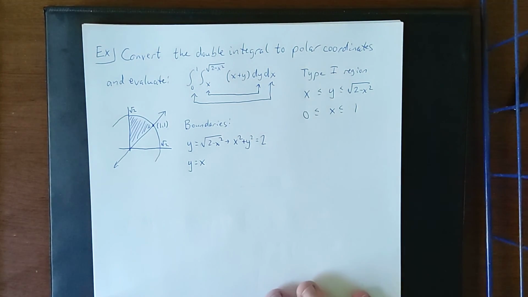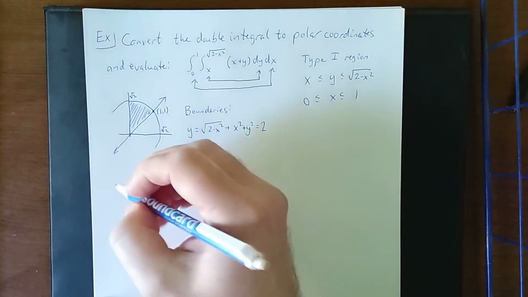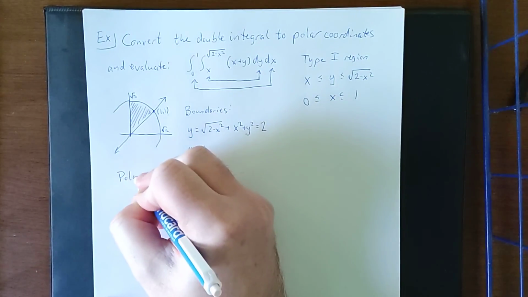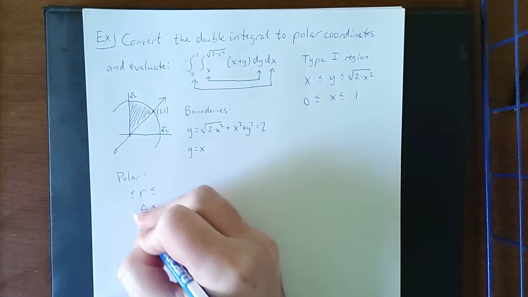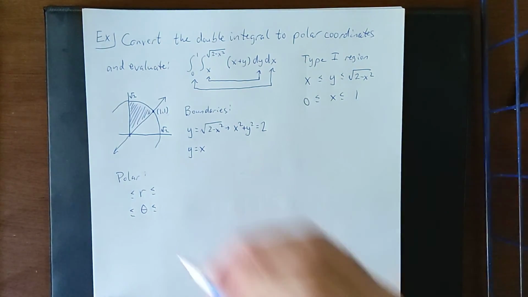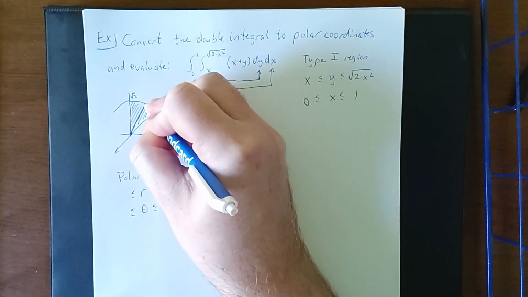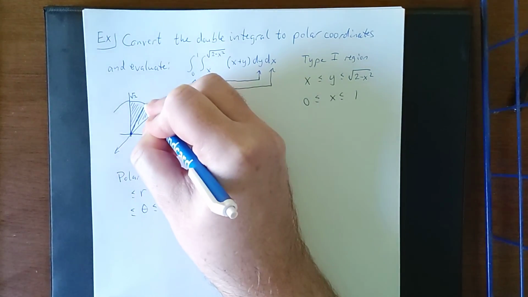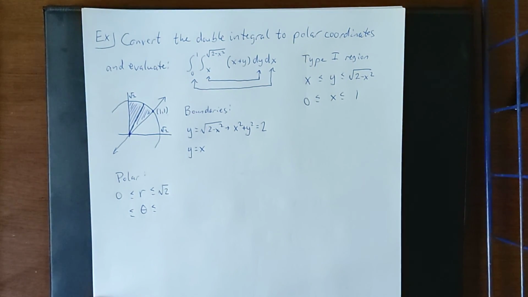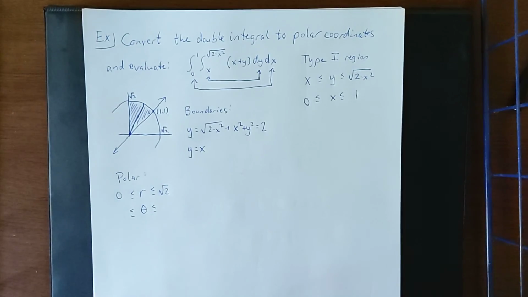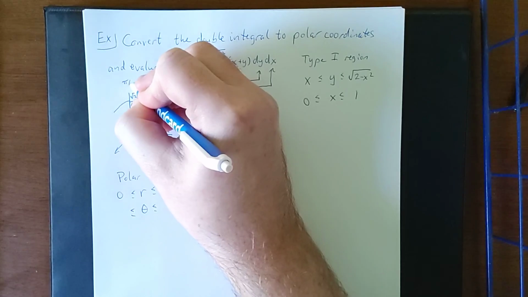I would like to convert this from rectangular coordinates or Cartesian coordinates into polar coordinates. I think we already made a pretty solid argument for r. R is going to start at 0 and go directly out to the edge of this little circular region. That'll be from 0 to the square root of 2. Now, as far as theta is concerned, we've established pretty well in our trigonometry courses that the angle that goes straight up is going to be pi over 2.